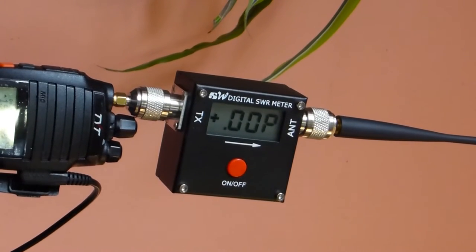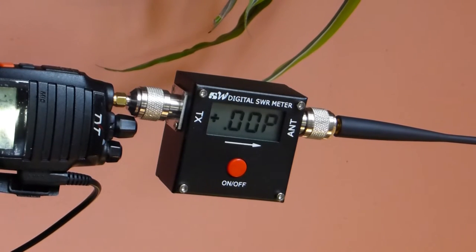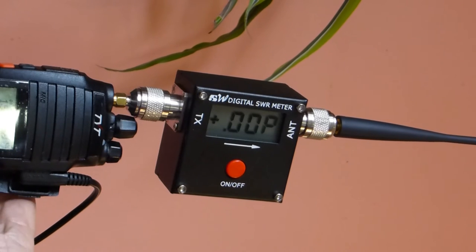Now let's do some forward power tests, and we're going to start again with the OEM antenna, and we're going to see how much power is going forward, and then we're going to have a look and see how much power is reflected. We'll start with 150, and we see here we've got forward power of about 7.8 on 150. We're going to change to 160, and we'll see here we've got forward power of about 10.7. We won't go to 170 yet.